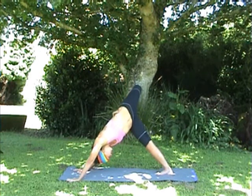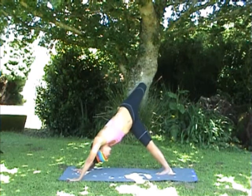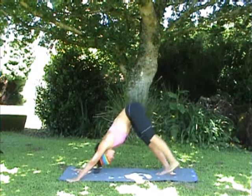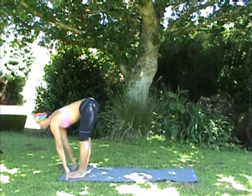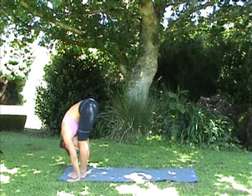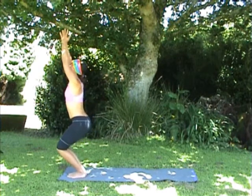Open the hips out to the side. Inhale when you're ready, straighten that left leg and bring the foot back to the floor in downward facing dog, breathing into the belly, tucking the tailbone under. Inhale, stepping to the top of the mat, folding forward with an exhalation, then inhaling bring the arms up, come back into utkatasana — fierce pose.